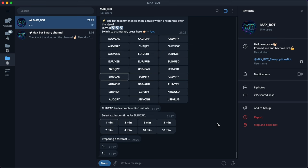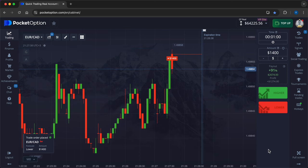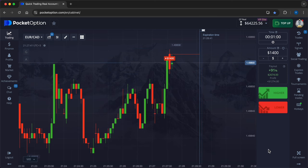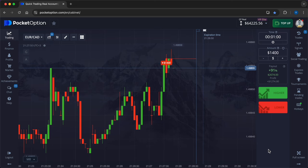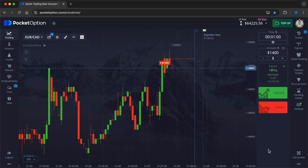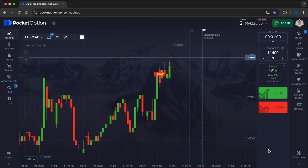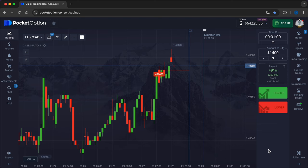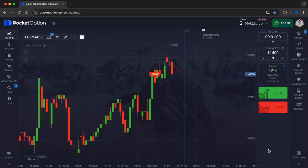AI can analyze macroeconomic indicators, such as interest rates, inflation, and employment data, to predict their impact on currency values. Geopolitical events. By analyzing news reports and social media sentiment, AI can assess the potential impact of geopolitical events on currency pairs. AI-powered automated trading systems can execute trades on behalf of traders, ensuring that trades are executed at optimal times and prices. Predefined criteria. Traders can set specific criteria for systems to follow, such as entry and exit points, risk tolerance, and trading volume. Real-time execution. AI ensures that trades are executed in real time, minimizing the impact of market fluctuations and latency.